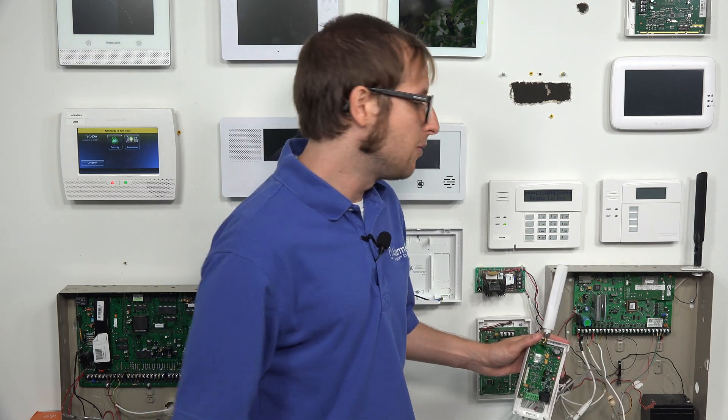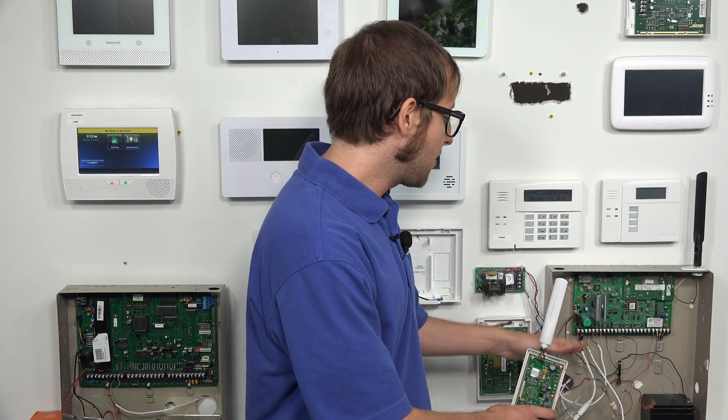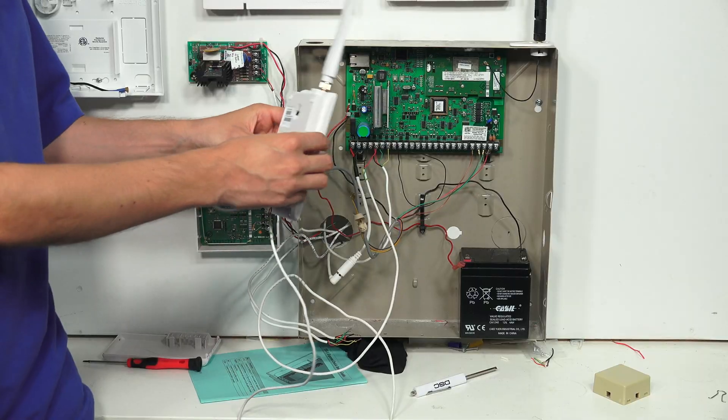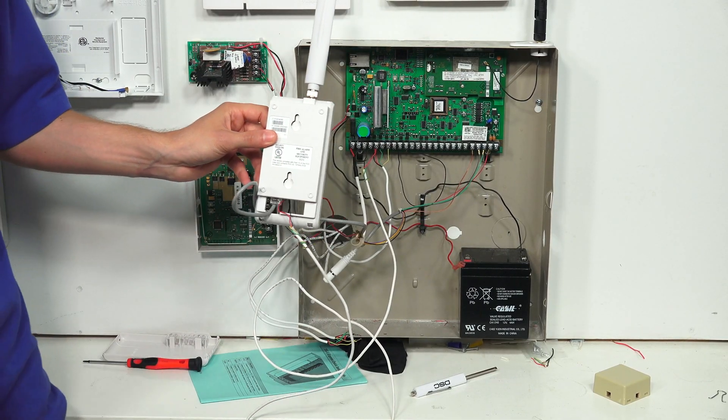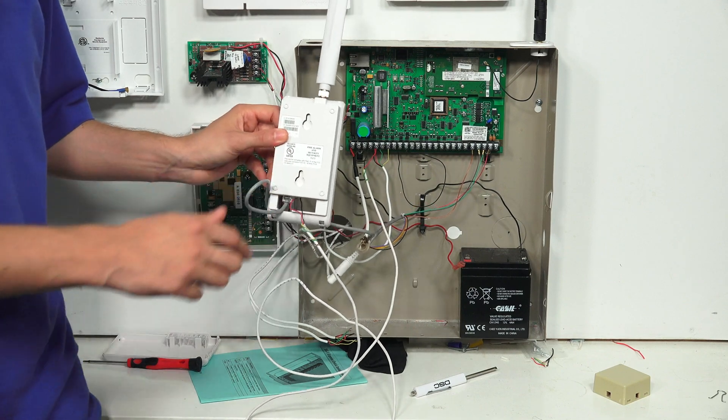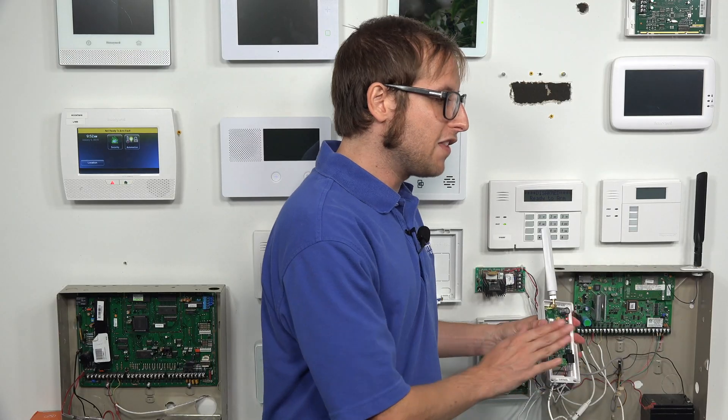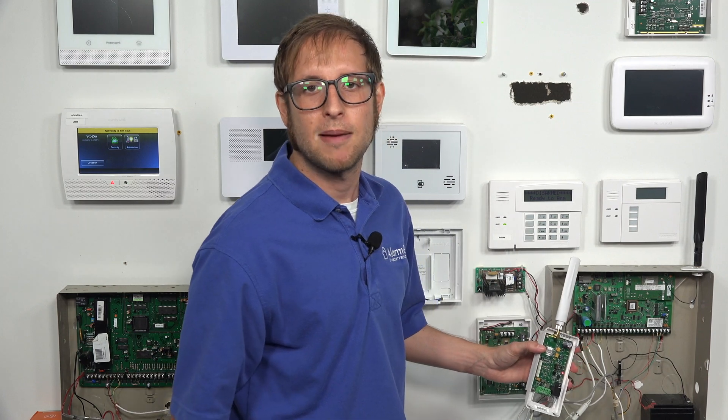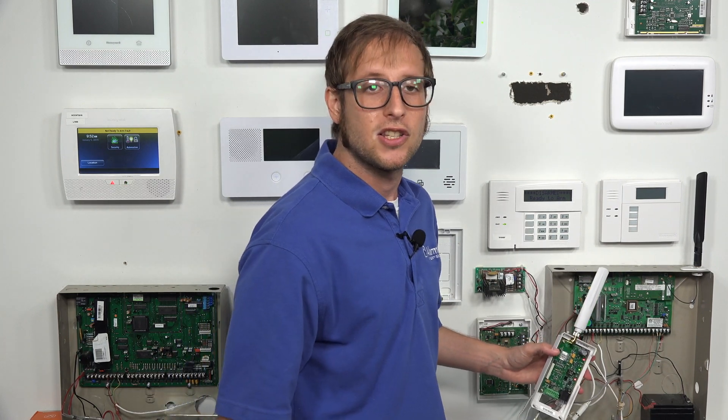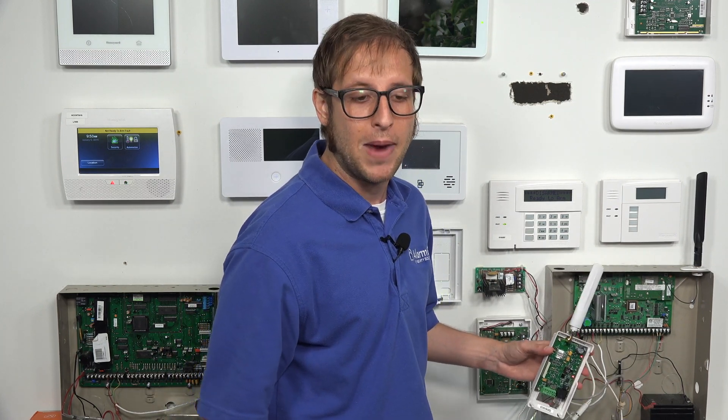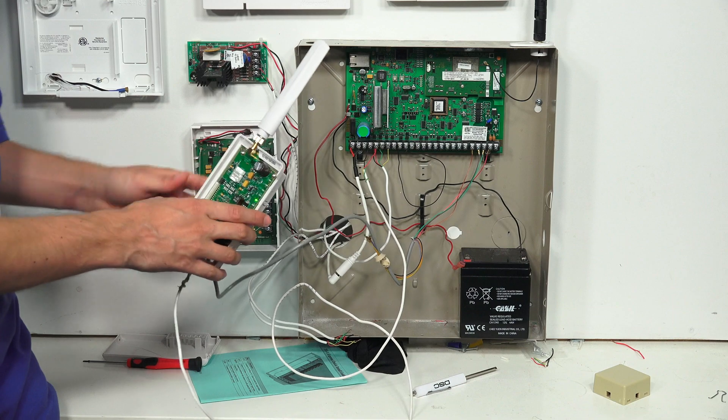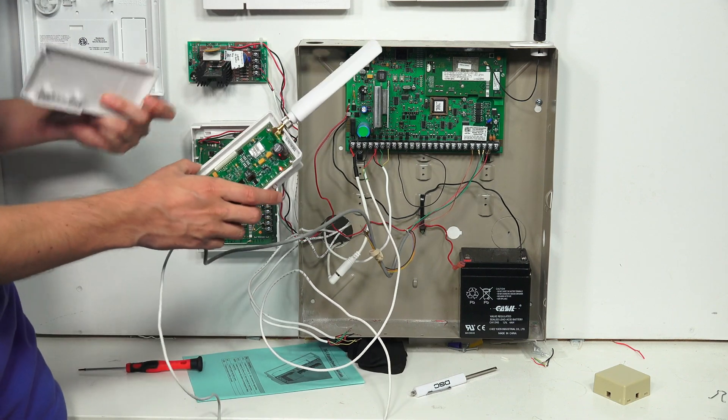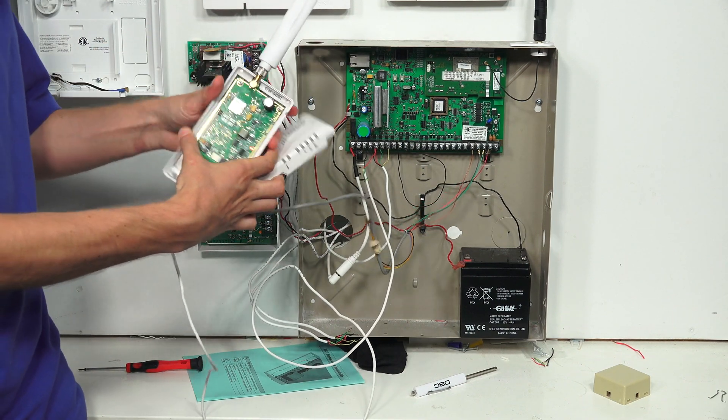You will want to mount the unit. When you do mount the unit, you're going to power your system down, we recommend that. You can see on the back here, there are two screw holes for mounting. These are 2 and a half inches apart. So keep that in mind. And do remember that this will draw 115 milliamps from the panel current. So make sure to consider that into your power calculation. Once you've got this in the right place and everything, you will want to apply the cover.